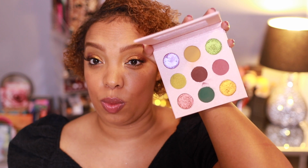And the reason why I rated this one a little bit higher than the Serendipity, and I really like both, but like I was just saying, with this one you get a little bit more options. You get the green, you get the neutrals, you get the grungy glam. With this one, like I said, you have to think just a tiny bit more. You have to spend a little more time thinking about what type of look to put together. There's this one, it's just kind of a no-brainer, and if you're more into neutrals with just that pop of color, it works really well where you could just throw it on and go.